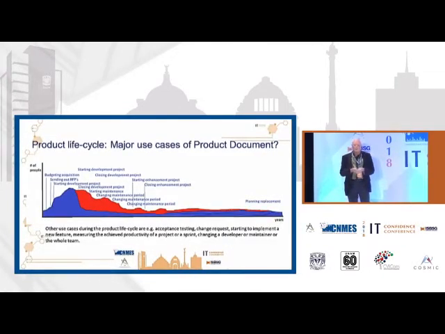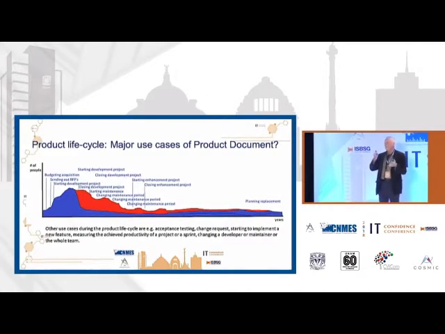This is just a drawing of the product life cycle, and I put the same things there. So, and number of people needed. In the beginning, we need quite a lot of people, and when the maintenance starts, there are still the enhancements, and there are other things which are read in this figure. So the list that I had on the previous page, they are the major use cases for product document. But then there are also smaller use cases.